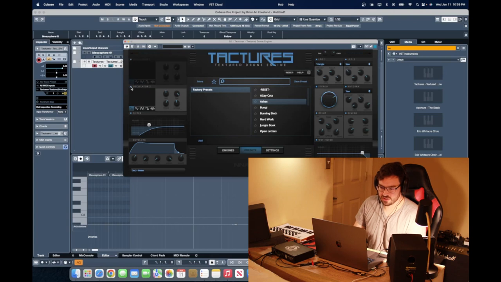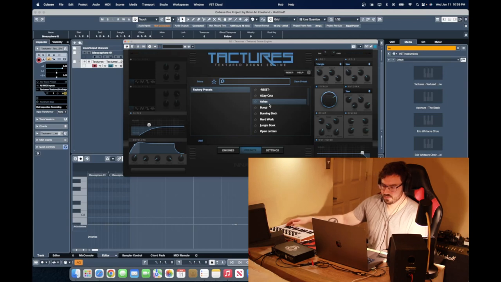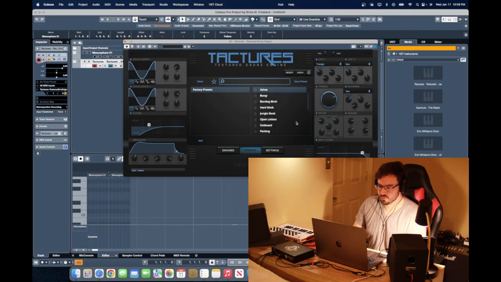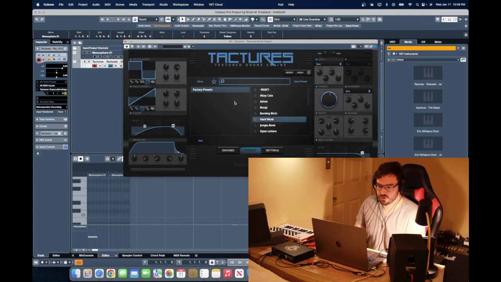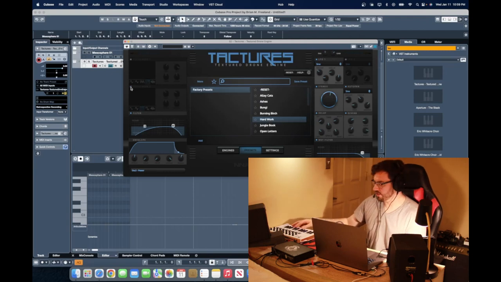So again, same interface, I can turn off these oscillators and we get just that really nice texture. So by enabling those oscillators, you can get them more melodic. If you just want the textures, just easily turn those off and we can load up something and you'll get just kind of a sound design layer, really. Like field recording. Hard work sounds like an industrial harbor work area.